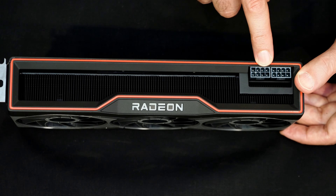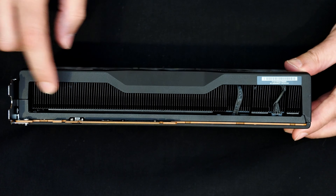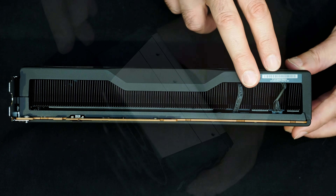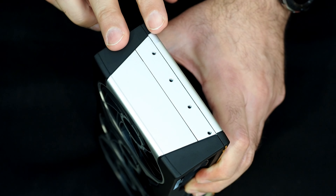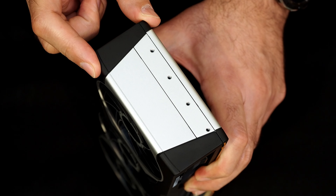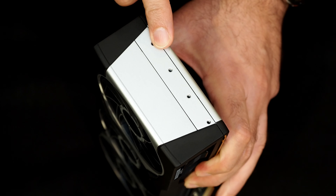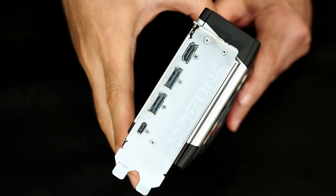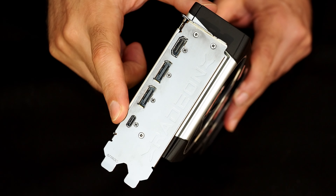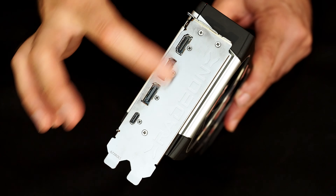If we flip it over, you'll see a similar setup — all heatsink fins and a couple of wires for the fans and lighting. Save for the 6800 XT being a little wider, it has the same four screw holes for additional mounting hardware. The port configuration is the same as well — a single HDMI port, two full-size DisplayPorts, and that USB-C port — and again no external ventilation even on the bigger card.